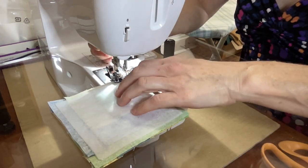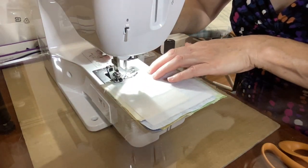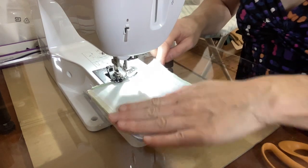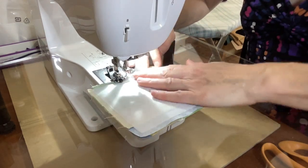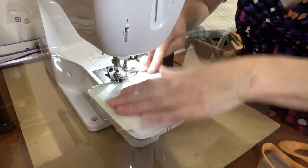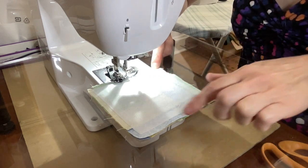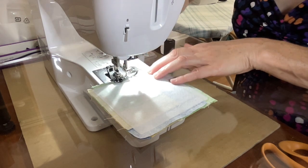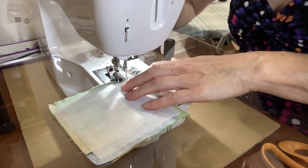Remember, I'm just following the batting because I already know that I put it at 1/4 inch. Another way that I can check my work, and this is already wonky: if you're concerned that it might get twisted, you can always throw some pins in here. I tend to not pin. The other way I can check is I also have a mark on my presser foot of where 1/4 inch would be. So I can watch both of those at the same time to make sure I'm in the right place.